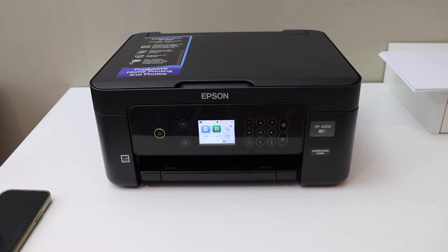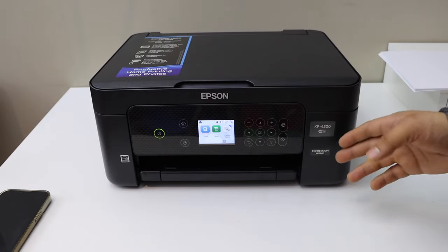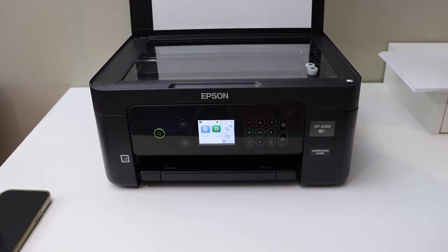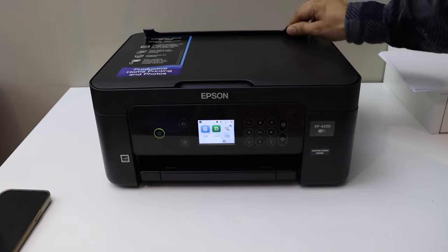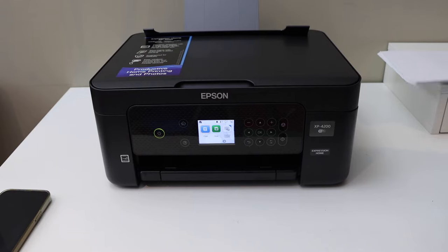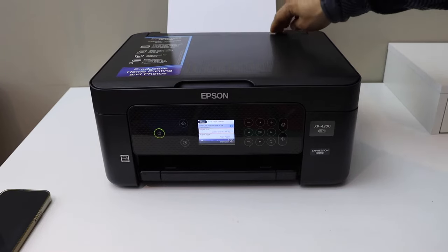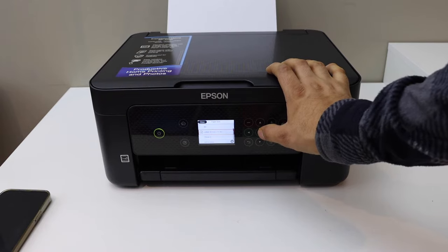In this video, I'm going to show you how to copy, how to print, and how to scan with your Epson XP4200 printer. To do a copy, we can open the top scanner lid, place a page facing downwards on the right hand side corner, also load paper. You can use A4 size sheet or letter paper. Just confirm on the screen like you have loaded the paper here.